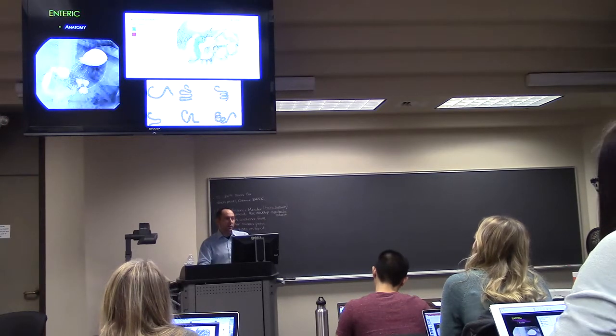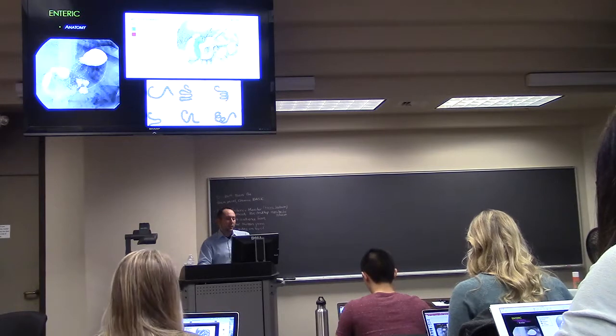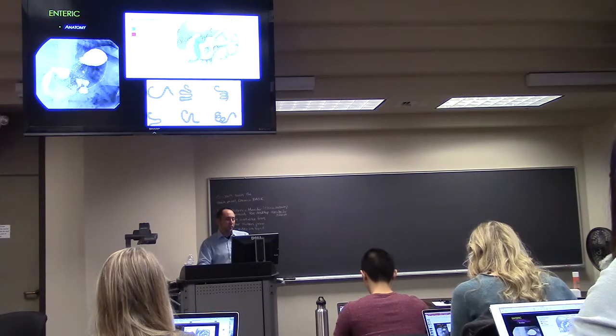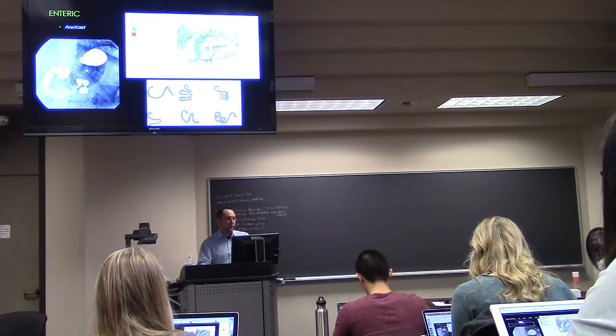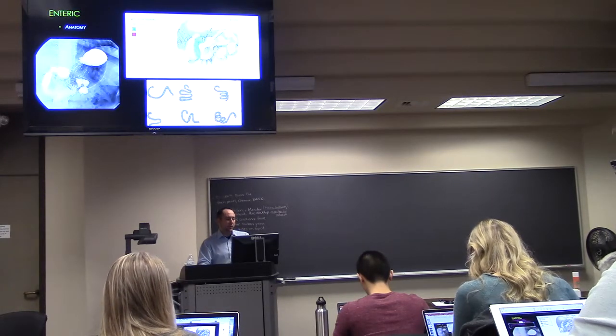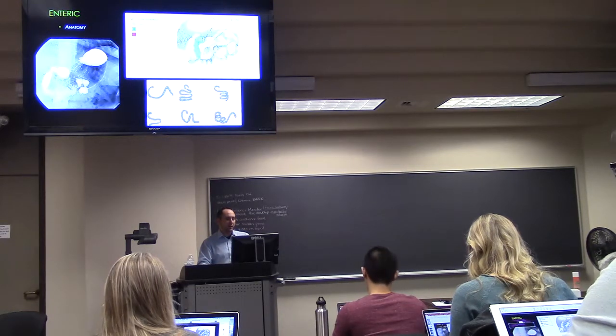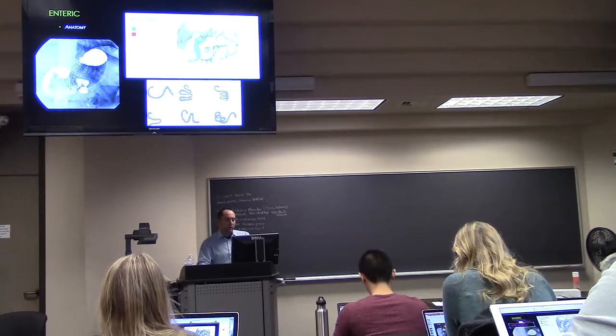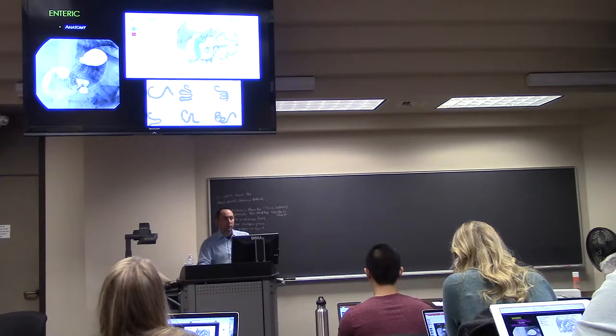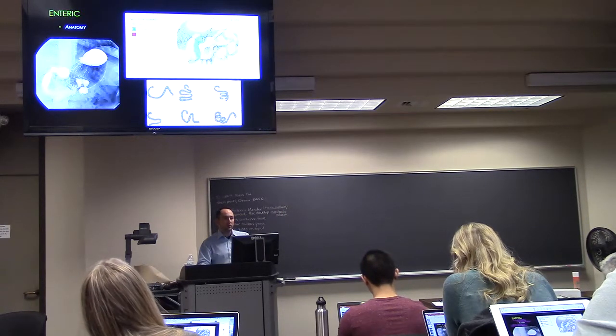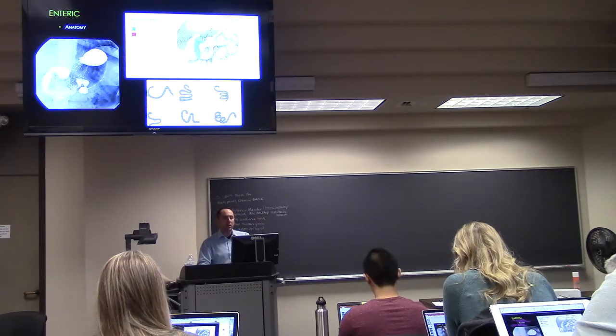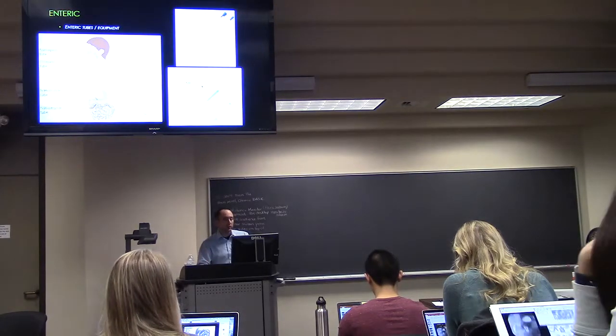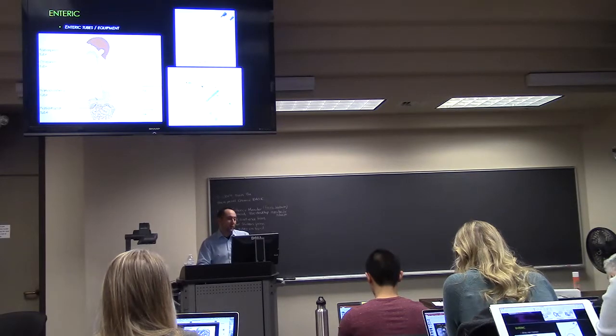The primary landmark we look at to know if there's malrotation or not is called the ligament of Treitz. It holds this last segment up and separates the duodenum from jejunum. Especially in pediatrics, you're going to hear a lot about ligament of Treitz. Is the ligament good? That's what they're testing for when they order an upper GI in kids. Is the C-loop there? And is the ligament okay? Does this portion go retroperitoneal? If all that's intact, the chance of being malrotated is very low. If they are malrotated, you can see any of these different variants when things just don't go the way that they're supposed to go, and that's when your post-pyloric tube is going to go somewhere where it's unexpected.